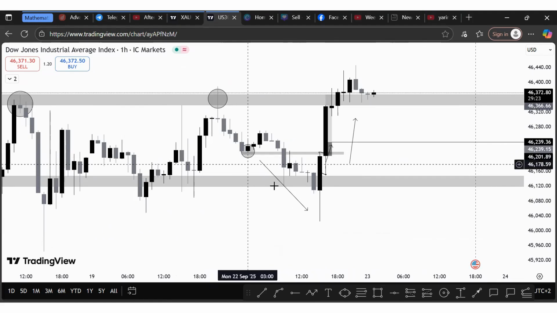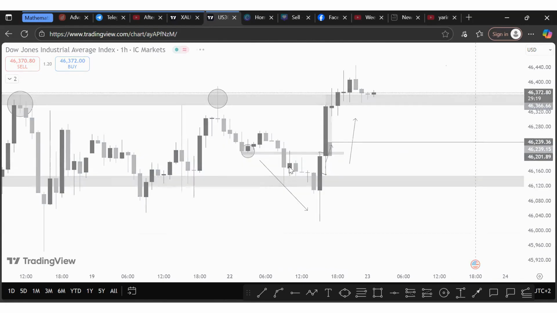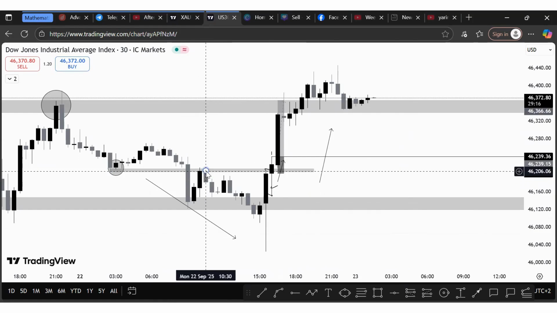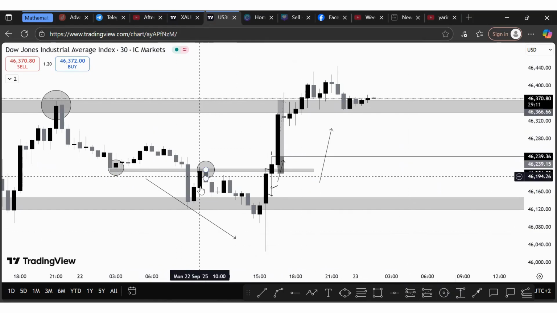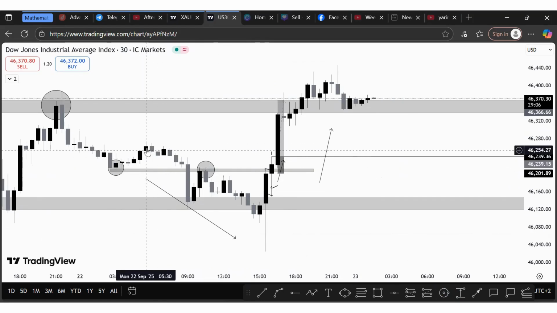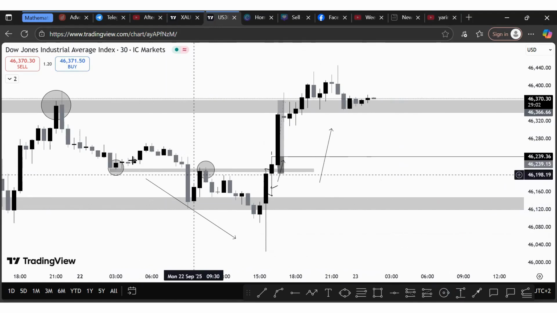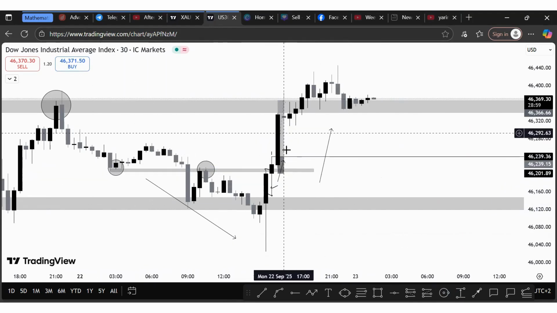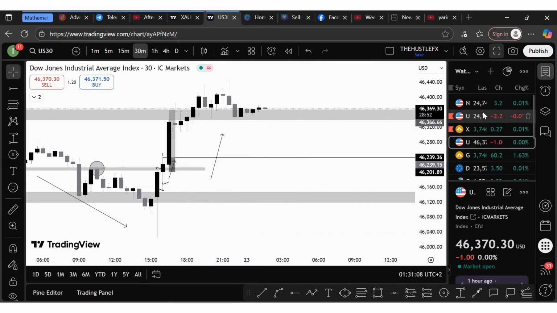So now we are in correlation in terms of the 30 minute and the 4 hour, in terms of the whole movement, and we're breaking these highs. We broke above the lower high that was formed, and anything above it will be bullish, because everything above the support will be bullish. So we needed a level where we can buy from, and that's where we took our entry, right? I hope it's not complicated.